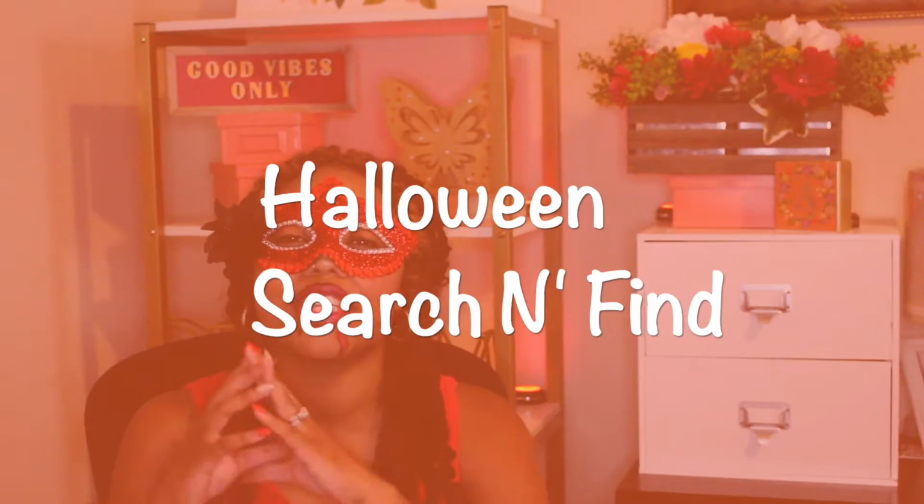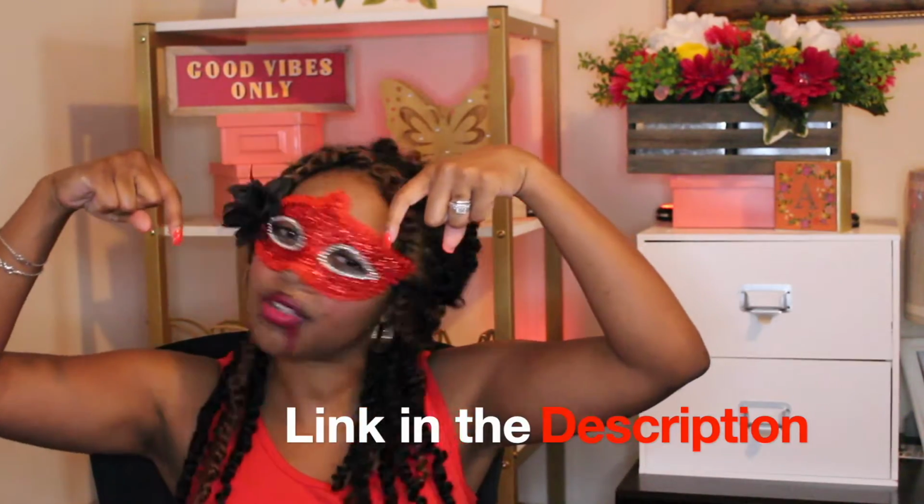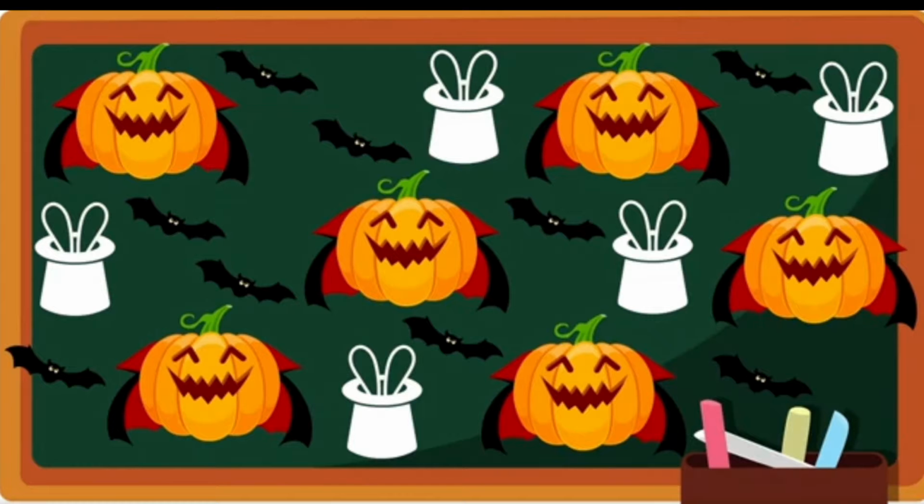Now, coming in at game number 2, I have the Halloween Search and Find. This is actually one of my digital games, so if you want to play this game, the link is down below in the description. This game is done in 4 different rounds. Each round is 25 seconds. During those 20 seconds, all players will have to count up all the Halloween items shown on the screen.